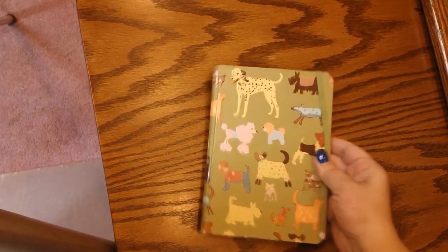The next journal I have is a smaller one. I think the Pandas one would be like a 5x7 type. This next one that I'm going to show you guys is called Dogtown Journal. And this one is more of a 3x5, I believe. And again, it's got the elastic rubber band on it.